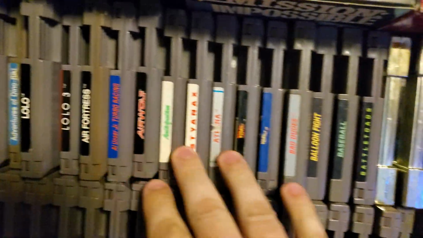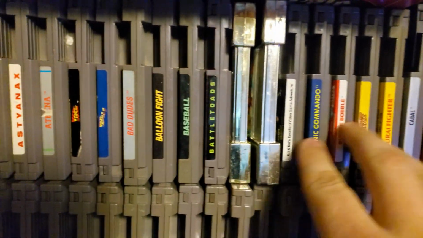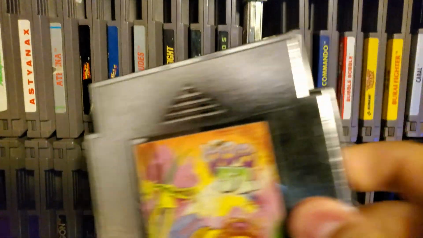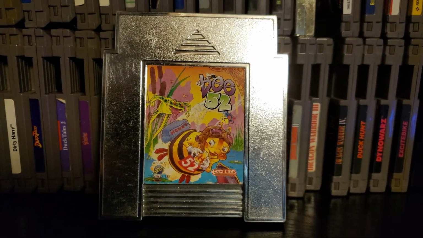Alright, let's find it. B52, where are you? B52, let's see. Okay, well there's C's, let's see, where is it? Should be right here. And up there it is. B52.